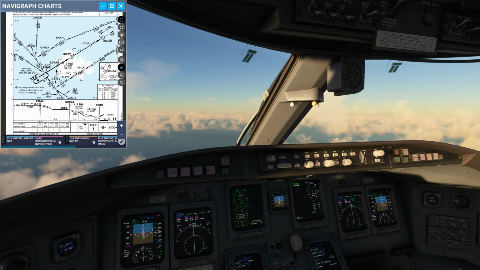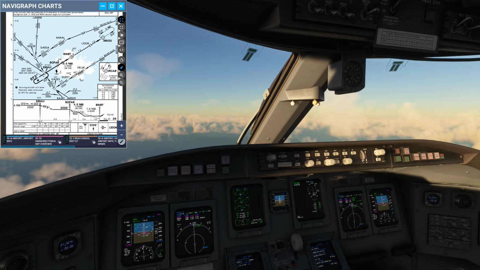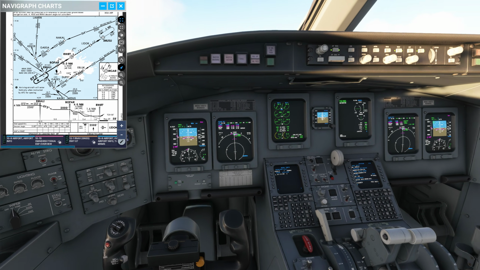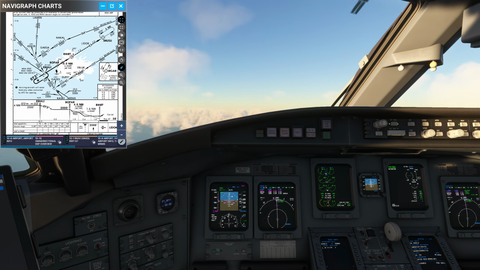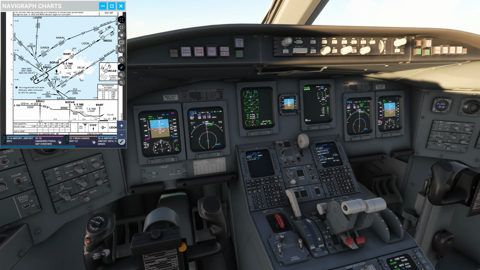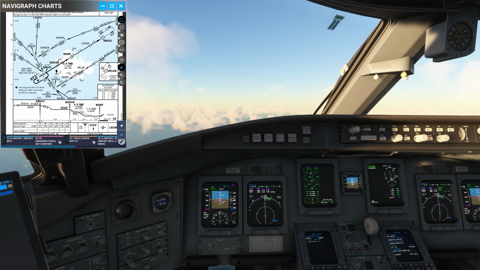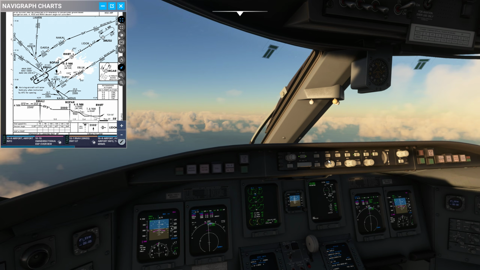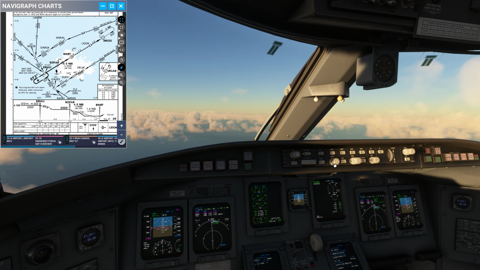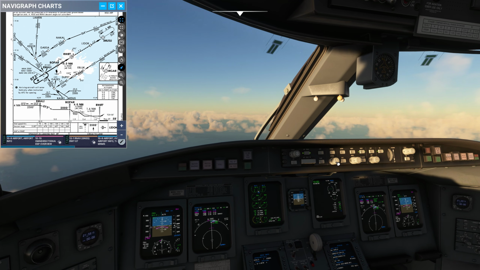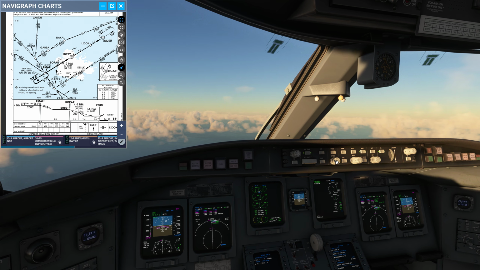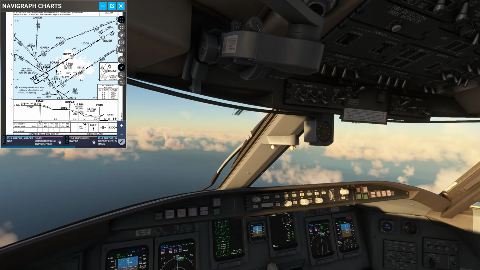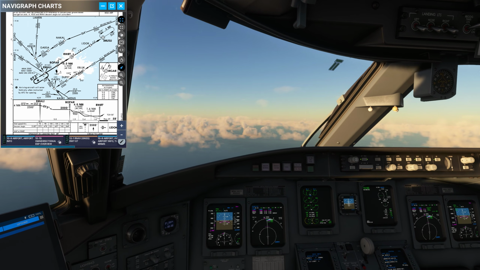And yeah, we need to bring back the power a little bit more and bring the nose up to slow down, because we can't be, let's bring it back to idle here, because we can't be over 250 knots under 10,000 feet. Let's reset the speed here to 250. I dial that number in right there mainly as a reminder to myself.